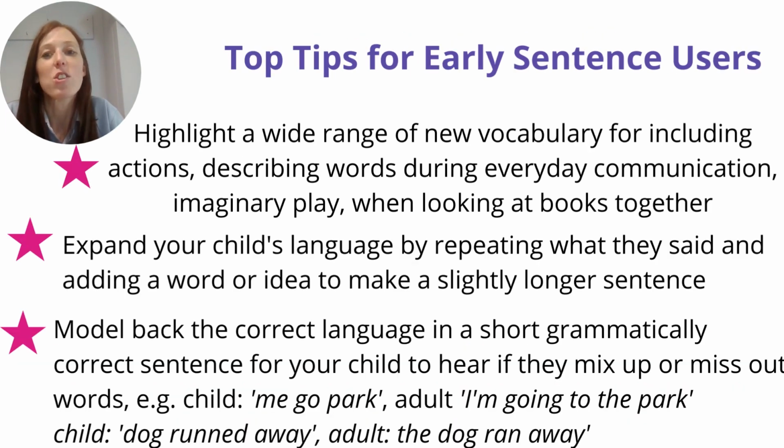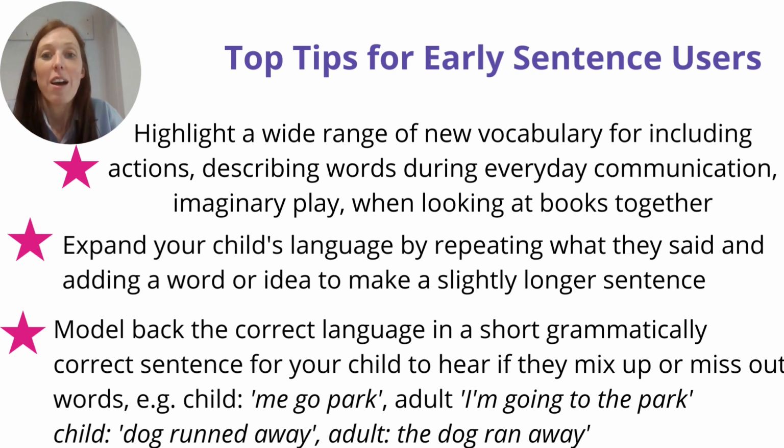If you have an early sentence user, it's important to continue to highlight a wide range of new vocabulary during your everyday communication. Imaginary play is a great opportunity to model lots of really short sentences and lots of exciting, fun vocabulary. And looking at books together, again, is a great way to talk about language that you maybe wouldn't see every day, but it would be interesting to your child and fun to talk about, and giving them new language to learn.